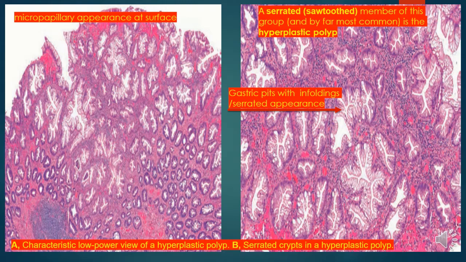And again, in recent years it has become obvious that many lesions diagnosed in the past as hyperplastic polyps, the benign ones, are actually sessile serrated polyps, or SSPs, or sessile serrated adenomas, SSA. The studies show clearly that these lesions are precursor lesions linked to the serrated pathway of colorectal carcinomas, which comprise about 15% of colorectal carcinomas, and particularly they occur in elderly females and in the right colon.